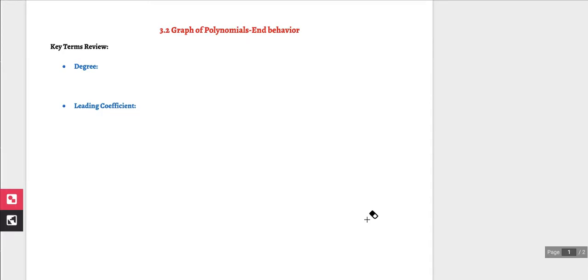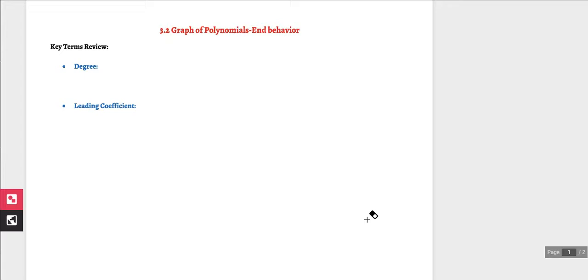Hello everyone, welcome back to our third lesson of end behavior. This is going to be the last lesson of this topic, end behavior, and we are going to use something we mentioned before to generalize some conclusion, some pattern of using some key factors of the polynomial to predict the end behavior. And this time we are not using the graph itself.